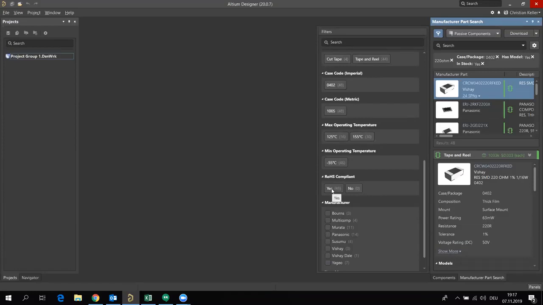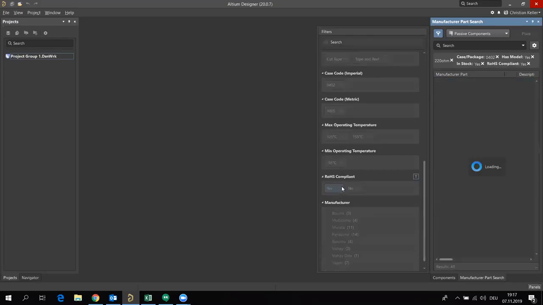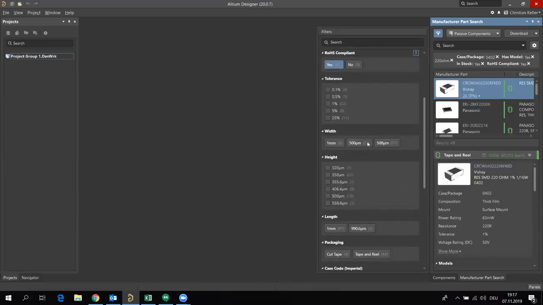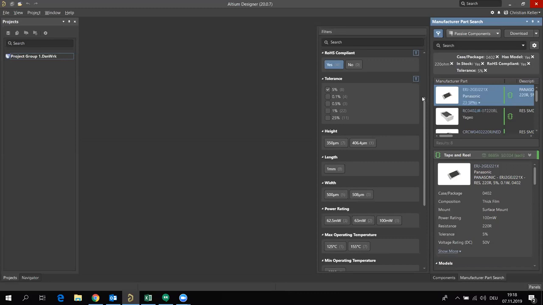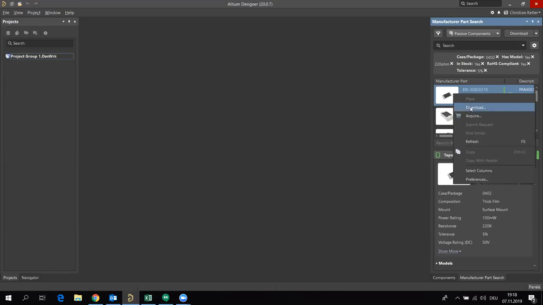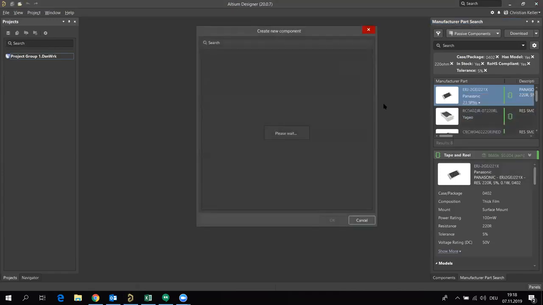They should be RoHS compliant, and I will go for 5%, which is enough for me. So narrowing down all those things, I simply go for the first component I can find here, and I simply say I'd like to acquire this one.